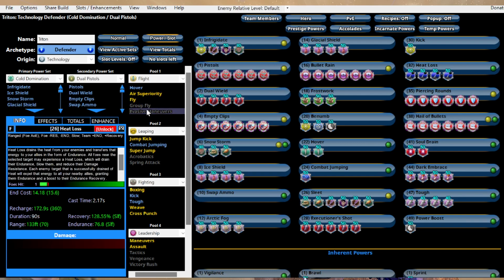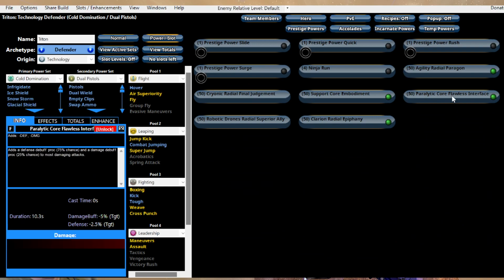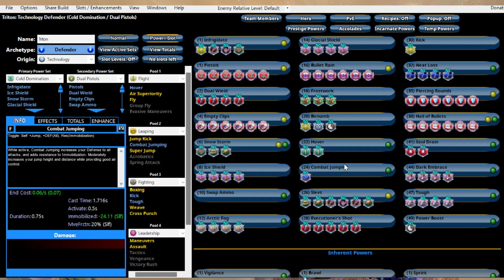All right, well, anyway, Benumb combined with your paralytic can protect you from strong enemies, bosses, archvillains, that sort of thing. It can lower their damage. And then I've got the minus defense in there with the paralytic, which is going to help me hit more often. Combine that with, of course, my higher to hit with Soul Drain and just the accuracy I've got slotted in a bunch of different powers, plus my support core there for the hybrid. So I've got lots of ways to deal damage. I've got lots of ways to protect myself.